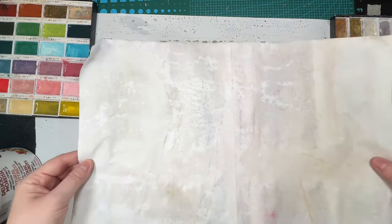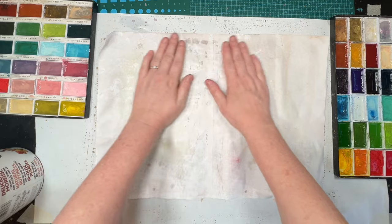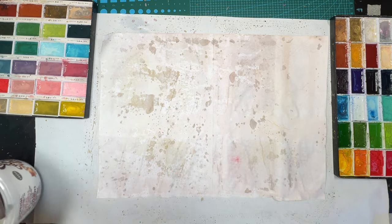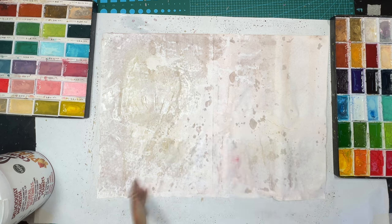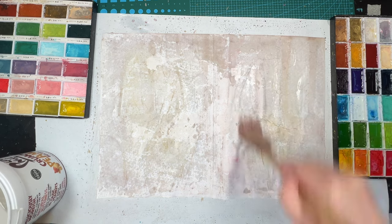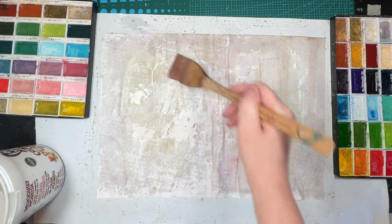Okay, so that's the first one. Still damp, but it's much less fragile. And what I do is I just place the back down onto the... I've got freezer paper underneath so that the drips will stay on the freezer paper rather than soaking into another surface.